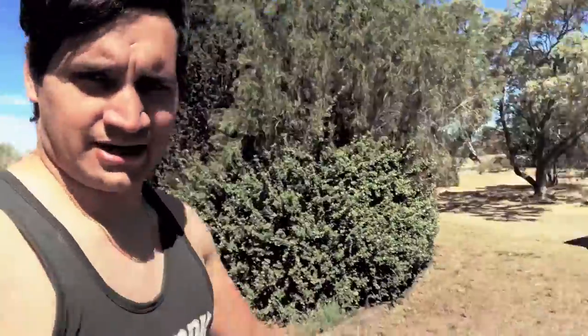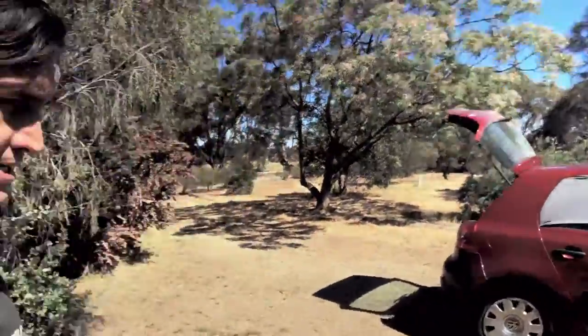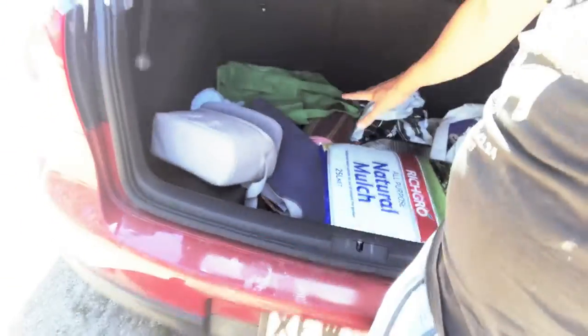So, a new project, I guess, and I wanted to fill you in on this project. Over here I have my red Volkswagen, if you can see it. I'm going to be building a little cabinet that will be stored in here, a box cabinet. It's going to have a plywood top or something like that. I'm going to be building it out of plywood and some 2x4 pieces of blocks of wood, and I'll be showing you that as I go.